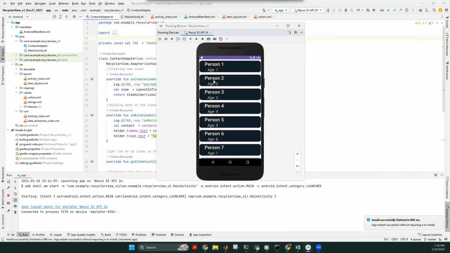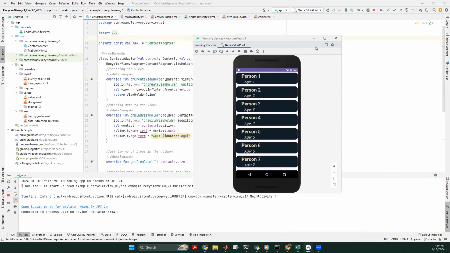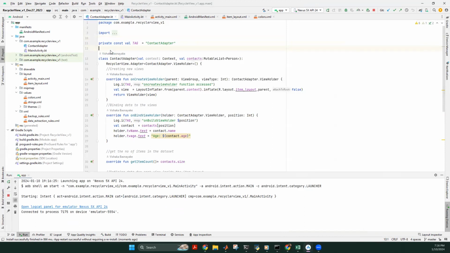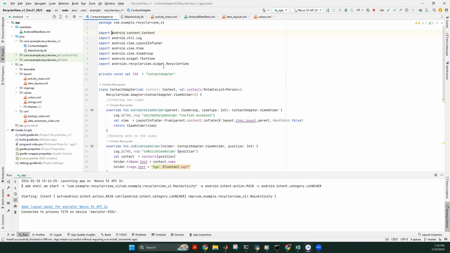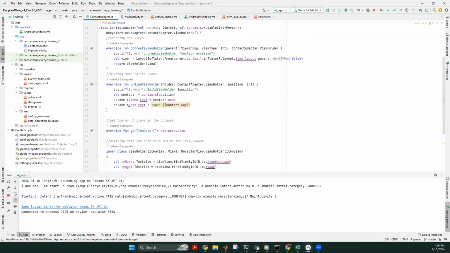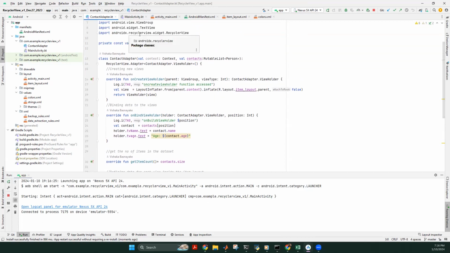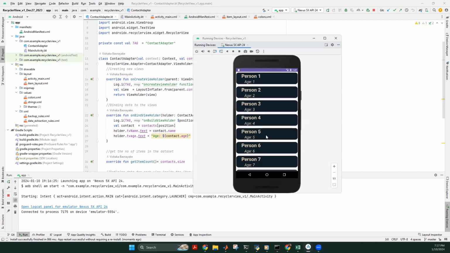In the app, as of now, we cannot click into each of these items, and we cannot get any information from clicking these items. In order to enable the new activity, we need to first create a layout file that will be used to show the information of the new activity.